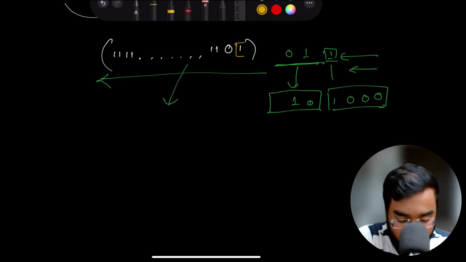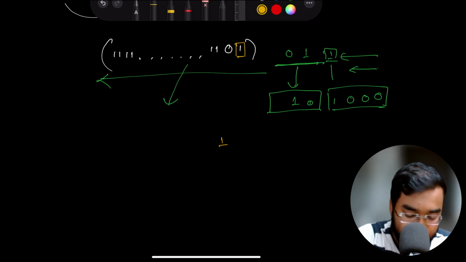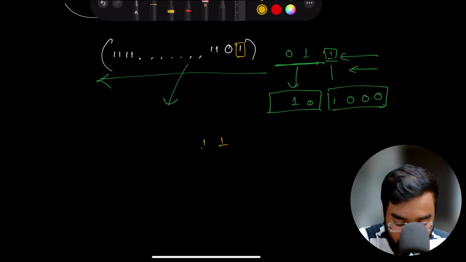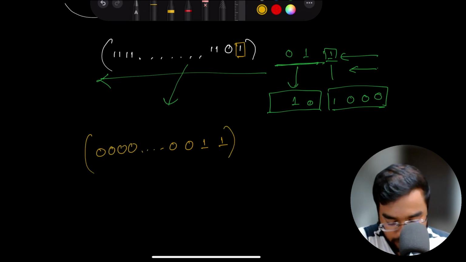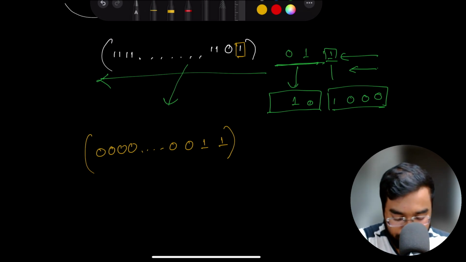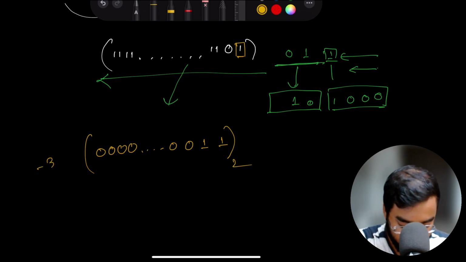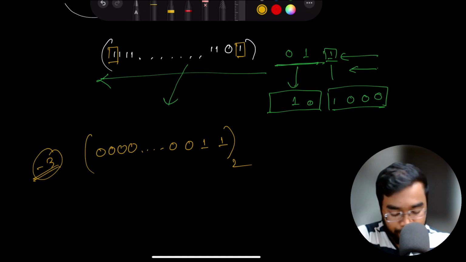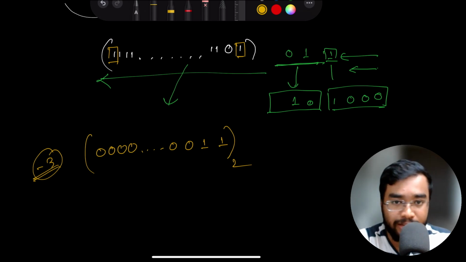We have found 1 in the first position. So obviously 1, and then the rest of the elements will be reversed. Say for example, 0 would be 1, 1 would be 0, 0, then everything would be 0. That means here it is 3. Here it is 3. Obviously, it would be minus 3 because of this 1. Clear? So here you can find the 2's complement very easily.